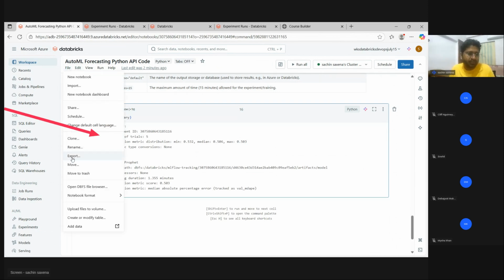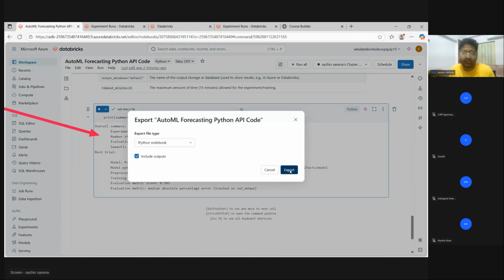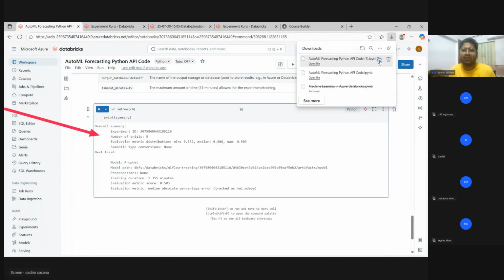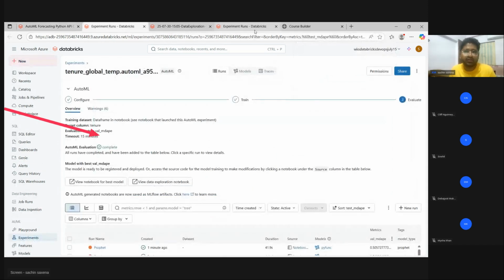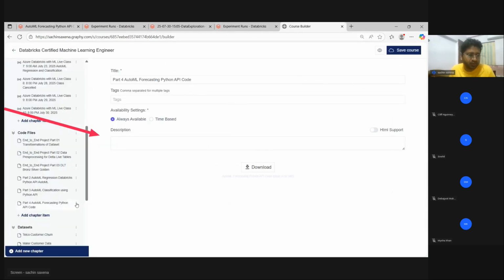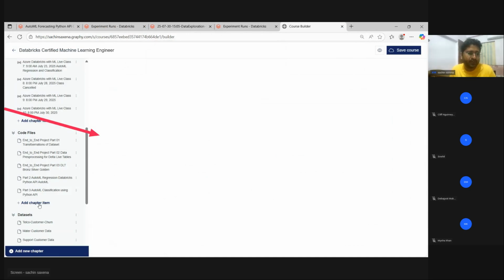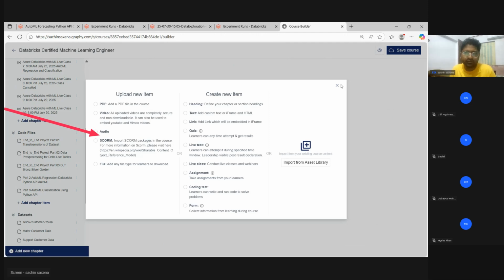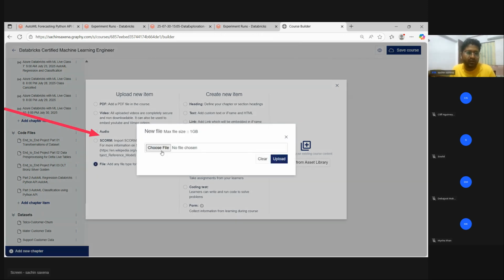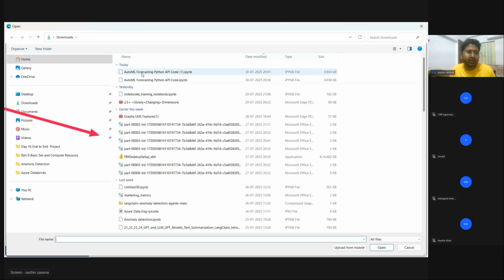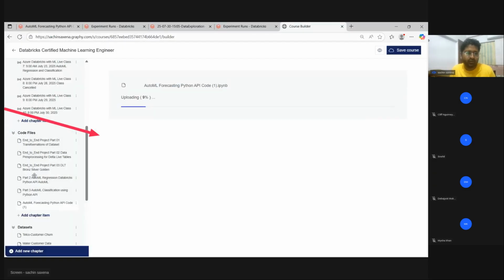Let's explore this updated file. Export, and go to this course builder. Remove the older file, and then open, load.